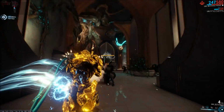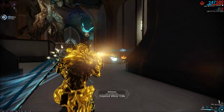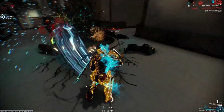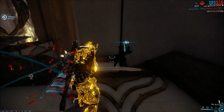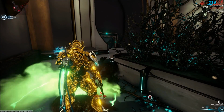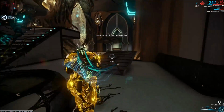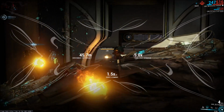Also, I have Atlas cooking right now. With the last ones I showed you how to do the solo Jordas Golem. With doing solo Jordas, I was able to get all the parts by myself just fine. And I didn't use an Itzel. I only just got my Itzel built, so that makes it even funnier that I didn't use any special Warframes or anything. I just used the normal one.